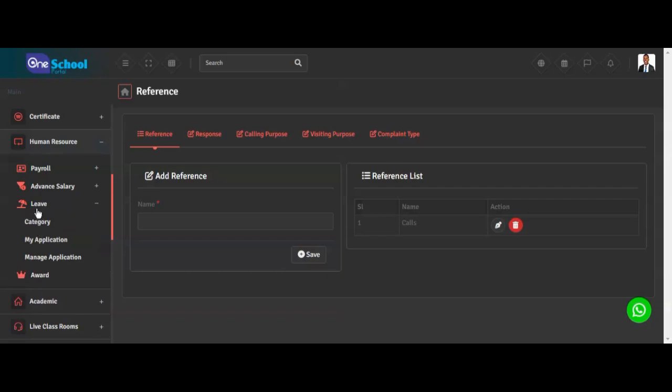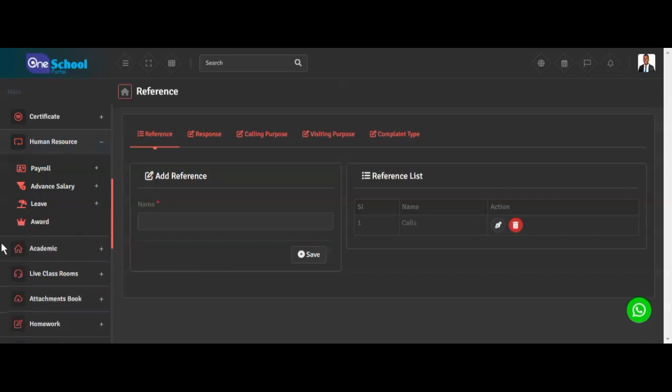The person is applying for leave. Here you first create the categories of the leave, what kind of leave they can apply for, whether it is maternity or sick leave and all of those things. You create the categories here. So once people apply, this is your own application. You as admin, you can actually apply. Then with manage application, you either accept the leave or reject it for the staff.